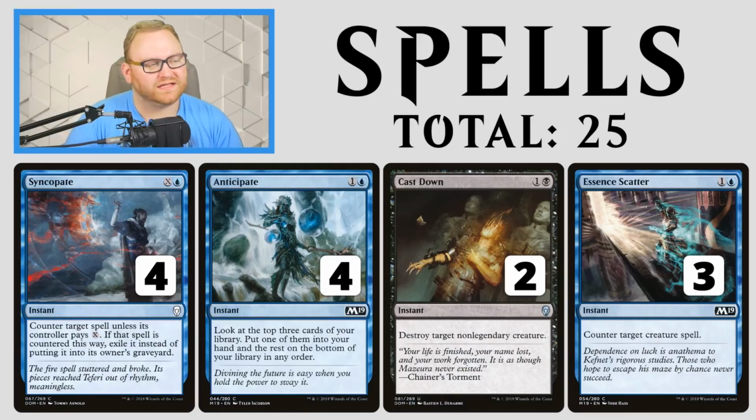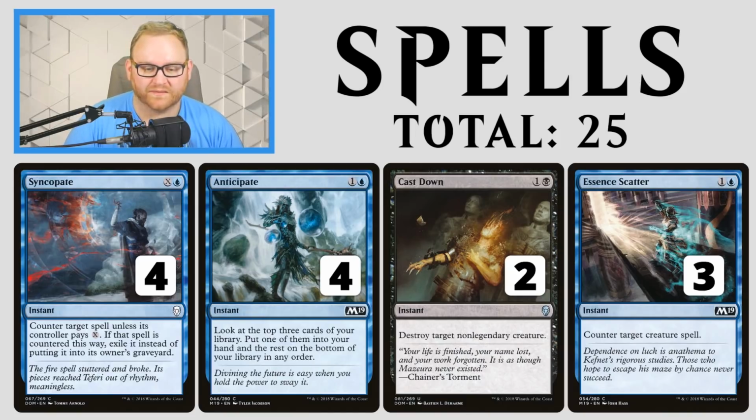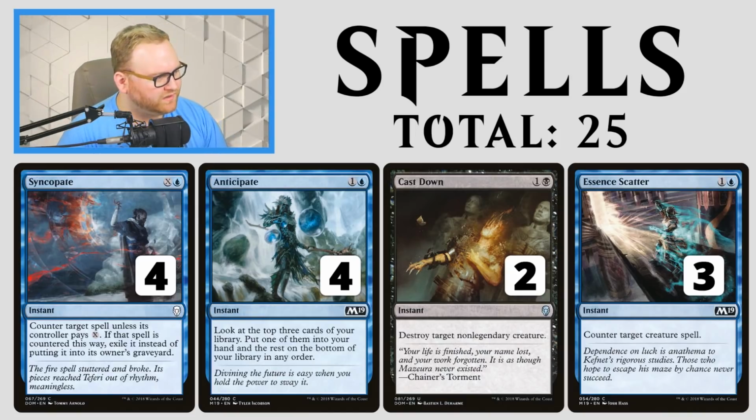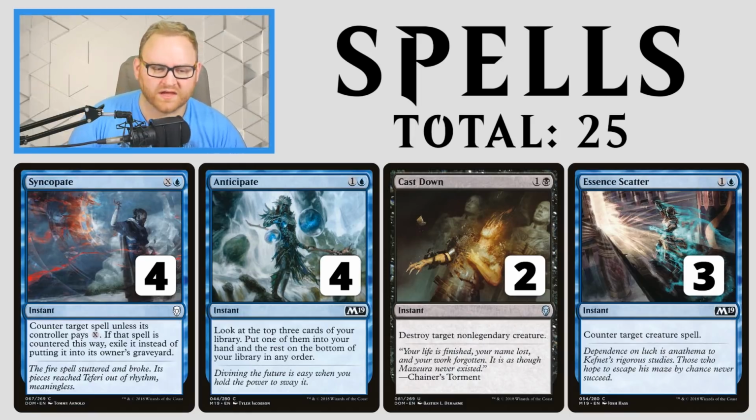Anticipate, because there really isn't that good of card draw after rotation happens, so Anticipate's amazing for us here. The last time this was printed was probably the Khans of Tarkir block, I believe. It's been a while. As far as Anticipate goes, very good card.